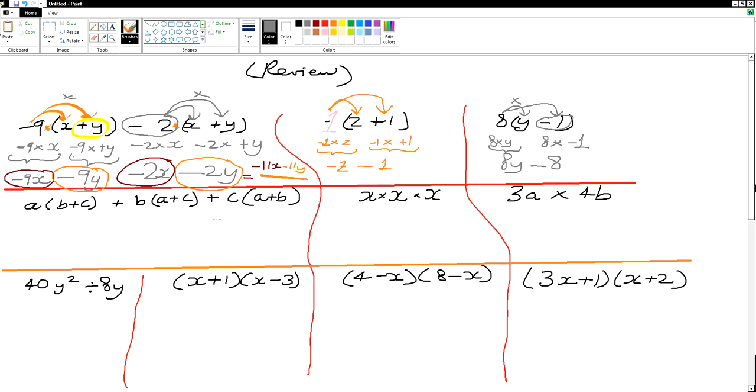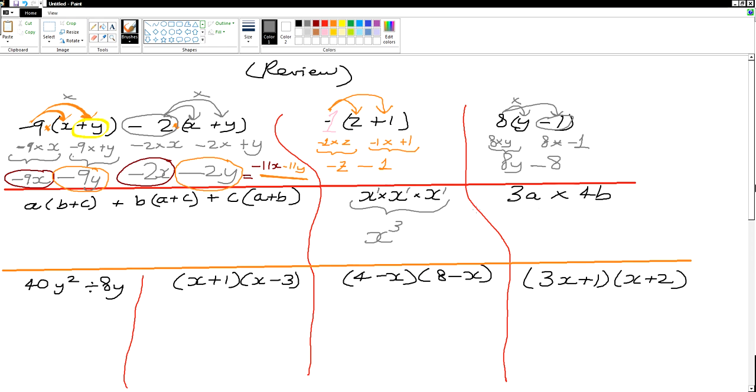This one here, this longer one. Okay, let's have Khadija. What is x times x times x? Not 3x, but x cubed. Because x is to the power of 1, 1, and 1. When you multiply them, x is the same, then we add the powers. 1 add 1 add 1 is 3.